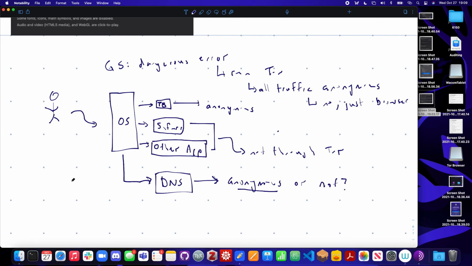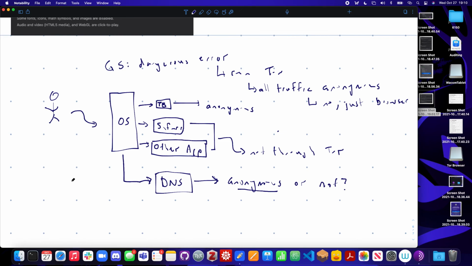So when it does a DNS request, okay, this is my guess. This is how Privoxy works, so I assume they're doing the same thing. When you start the Tor browser bundle, it would start a server on your computer that's running on localhost or something like that. And then the browser would be configured to send DNS over to localhost on a certain port. That thing would be listening.